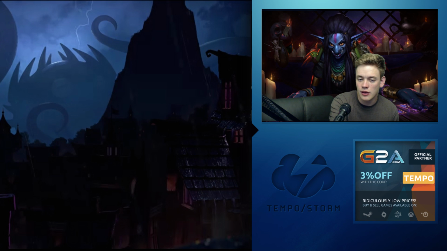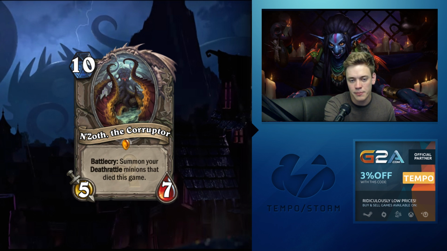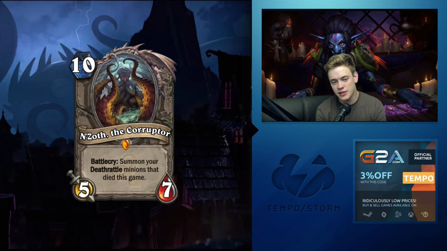Moving on to N'Zoth the Corruptor. So, Battlecry: summon all your Deathrattle minions that died this game. It's an interesting card. We lose most of the good Deathrattles with Naxxramas, but we do gain a bunch of new ones that are great. Is this card good enough for Constructed? I tend to think that 10-mana cards aren't.